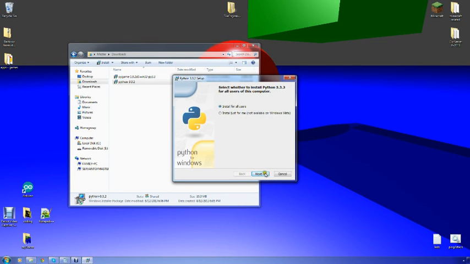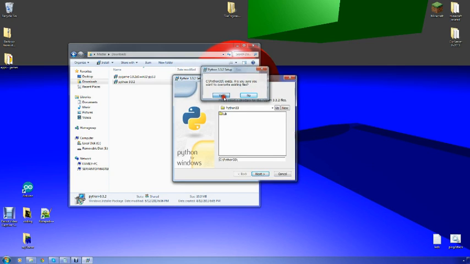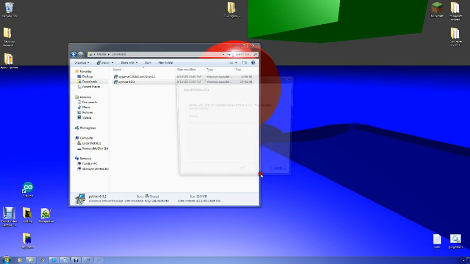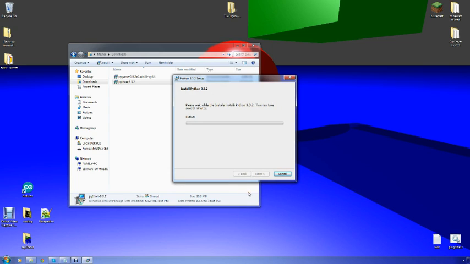You're going to install for all users. Just basically push the next button each time. I already have it installed, so I'm just going to go ahead and overwrite it. It should look like this. There shouldn't be any X's except on this last part. If there is, you could send me a message or something, and I'll see what I can do to fix that. And then it'll install, and normally doesn't take too long. My computer takes like maybe a minute.